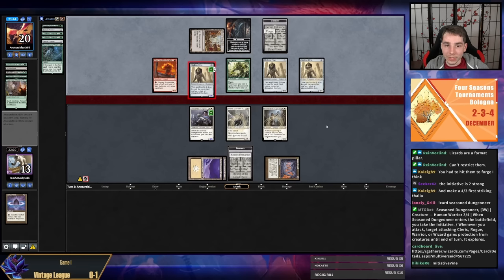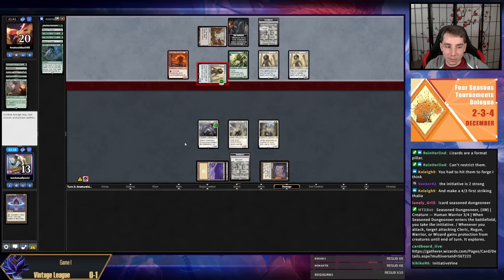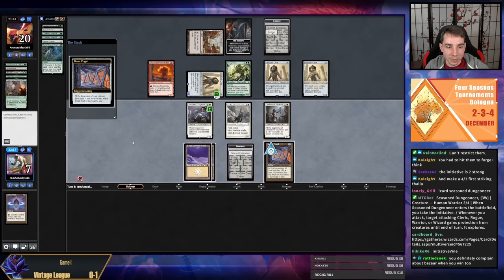Oh, cool. They have another Hollow One. Awesome. You know what we really need? We need the orc that lets us untap things. Though, I guess we're going to die to this Mana Crypt. How many? We've lost all of our flips so far.